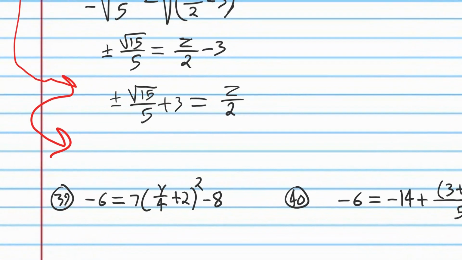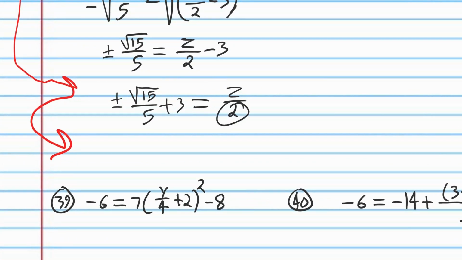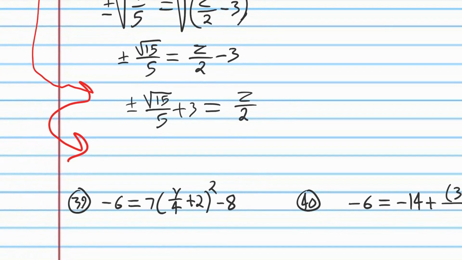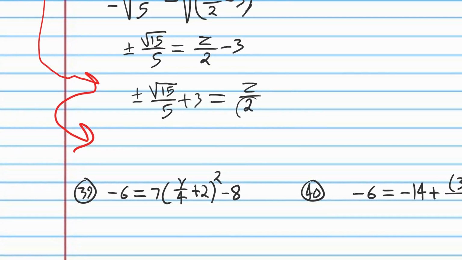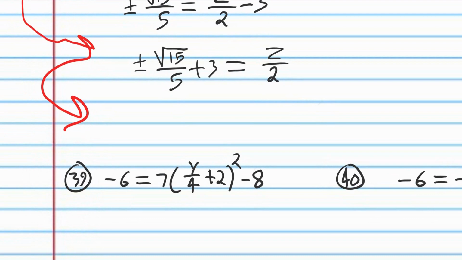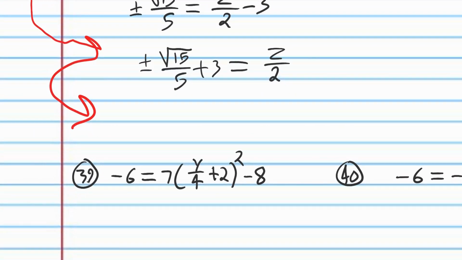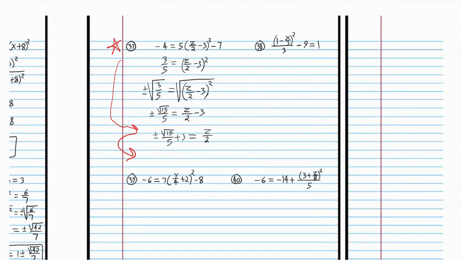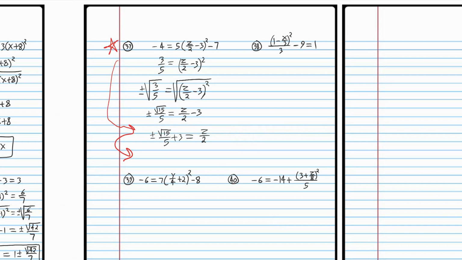All right. So now we have to get rid of this 2, right? We have to isolate the z, and we have to get rid of that 2. So we have to multiply both sides by 2 to get rid of the division. So here's the part that is really confusing for students. When you multiply both sides by 2, you're multiplying by a sum. We have plus or minus root 15 over 5 plus 3. So I'm going to need to show all these steps. I can tell this is going to be a source of confusion for students. So I'm going to make as much room as I can here.